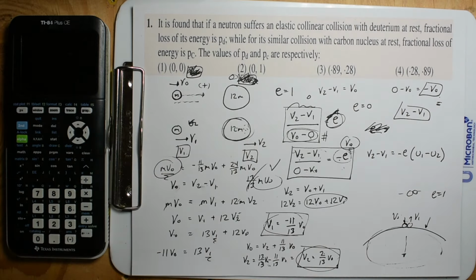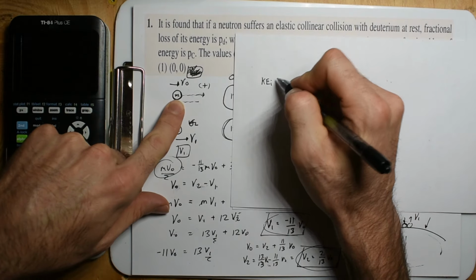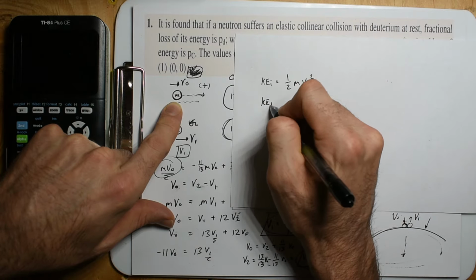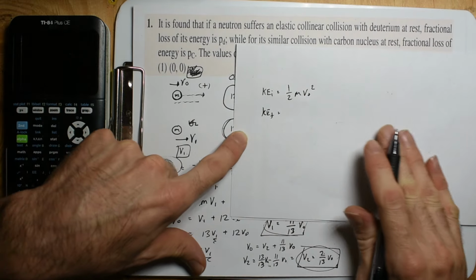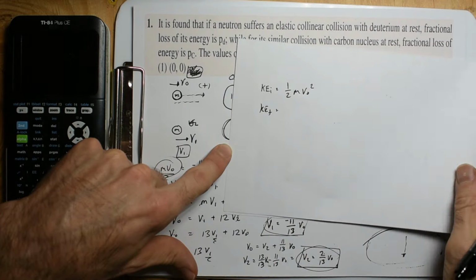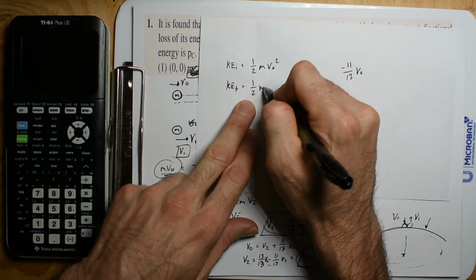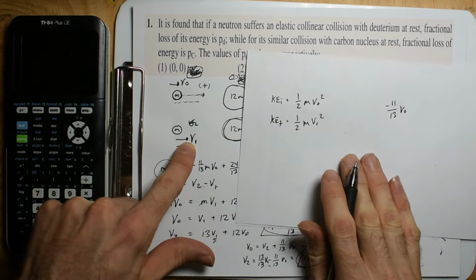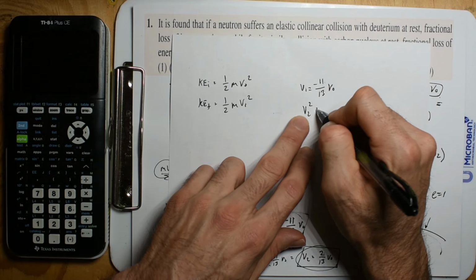All right, so we do have these velocities. And so we need to know the initial kinetic energy of this mass, and we're going to have 1/2 mv naught squared. Cool. And then the final kinetic energy of this neutron after it hits, well, it's going to maintain a lot of its kinetic energy. And so we have this negative 11/13 v naught. That's going to be v1, because final kinetic energy is 1/2 mv1 squared, because that's the final velocity of this. It's going in the opposite direction. So we're going to square it.